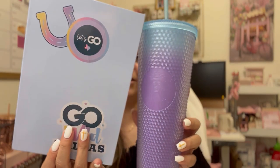I think most of the knockoffs that I've seen keep drinks as cold as Stanley, and that's good enough for me. But I also have my Starbucks cup that I can't put stickers on because it's got that, I don't know what you call that, spikiness, but it's so pretty. It matches the colors so well. I mean, look at that. It matches perfect. So I don't know. I can't decide which one I'm gonna take.